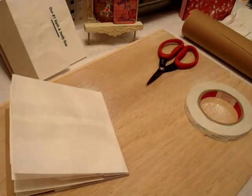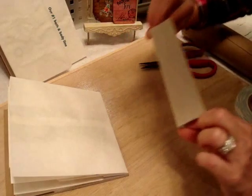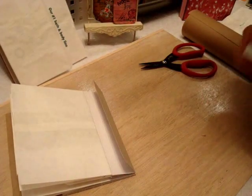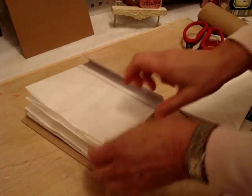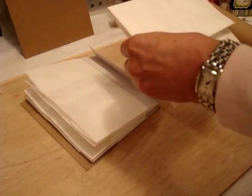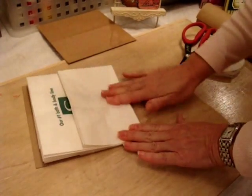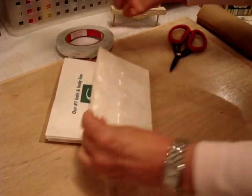Then I'm gonna put some tape here and put down the next piece of binding. I think if you're planning on making a really thick mini, this is probably not the way to go. I don't want this to be a thick mini — at least I'm hoping it's not gonna be thick. So I'm gonna put the last paper bag on. I'm only using four paper bags in this mini. Now I've got it all score taped and I'm just gonna put the back cover on.